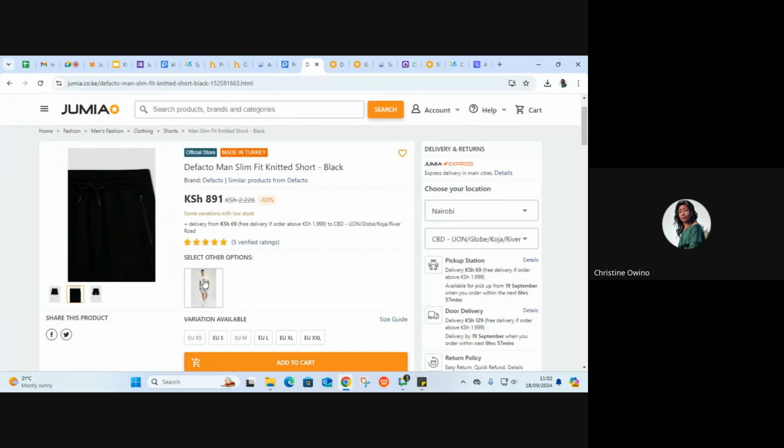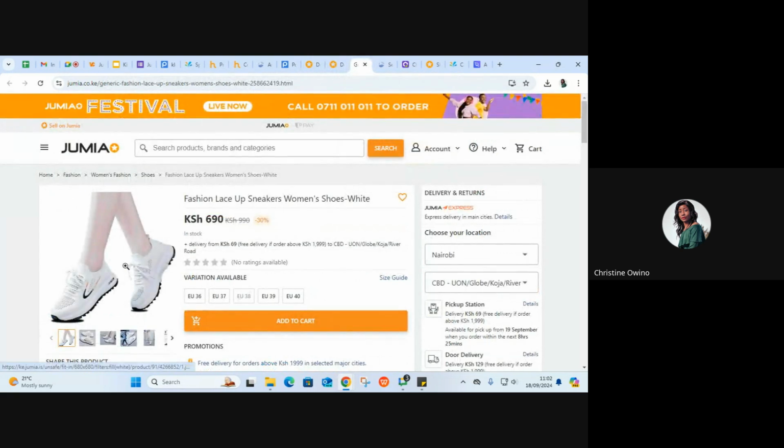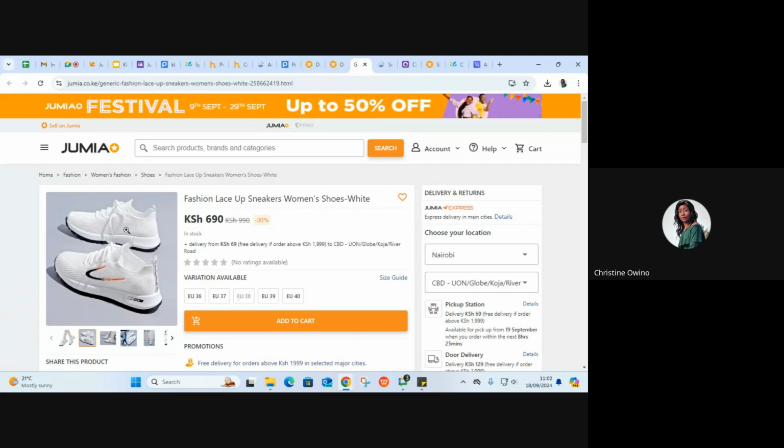So at least it's clearly seen. It doesn't have distractions on the product. Another example, we have this. It clearly shows the shoes. So we encourage either a white background or any gray background without any distraction, just only showing the actual product.